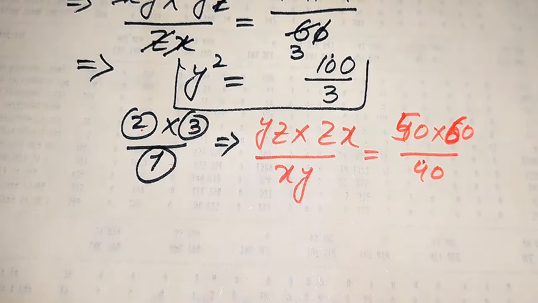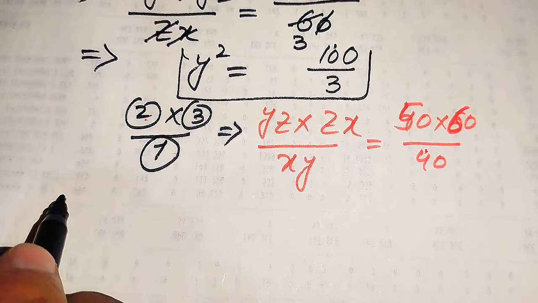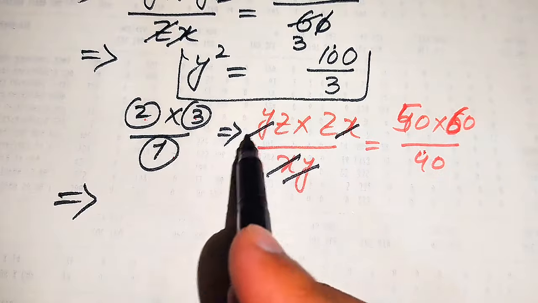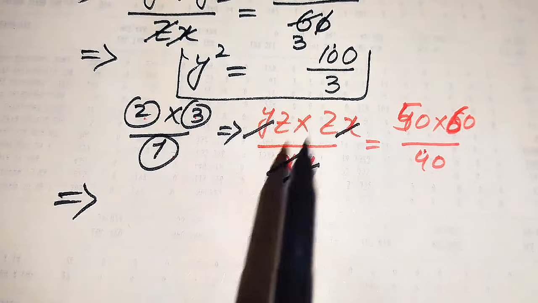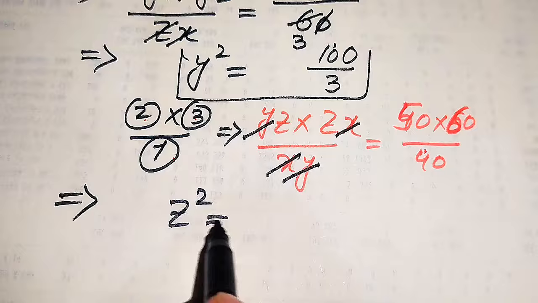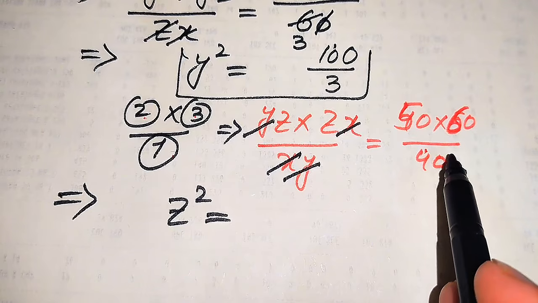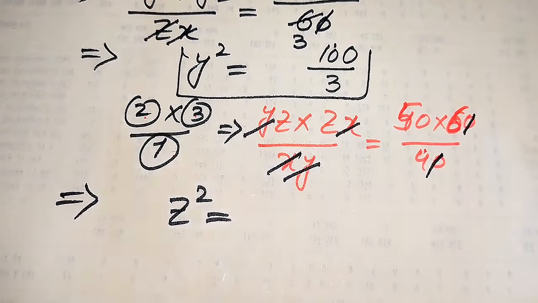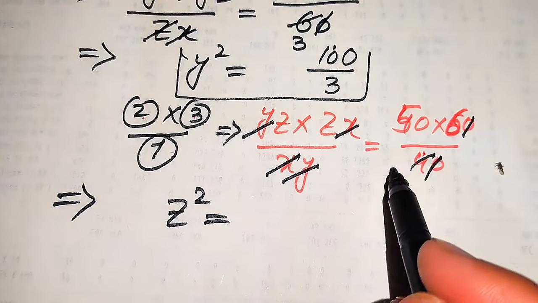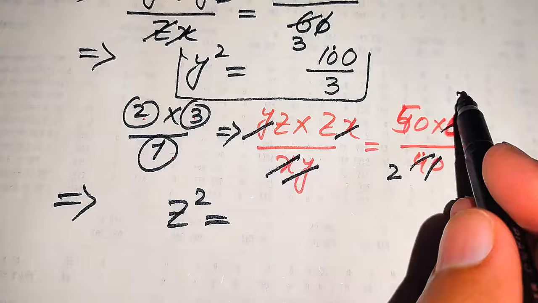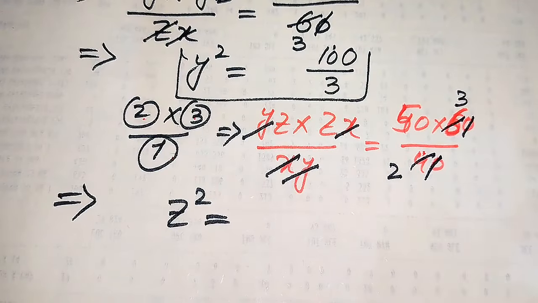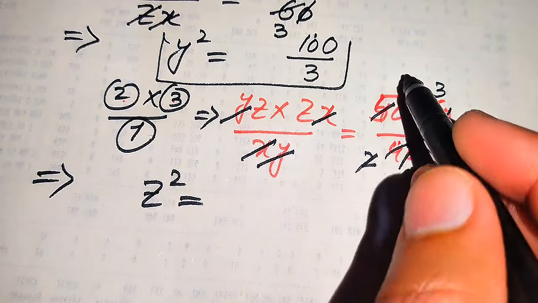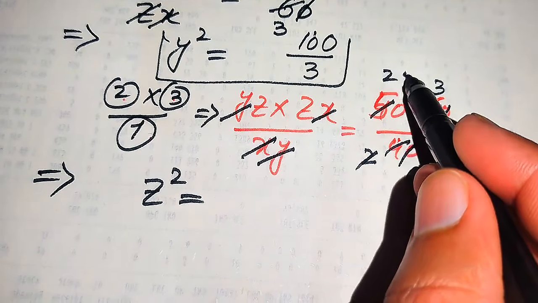Now in the next step we need to do more simplifications. You see that this x is cancelled out by this x, y is cancelled out by this y, and we multiply z with z, and it becomes z square. Further, this 0 is cancelled out by this 0, and we need to cancel these terms. We get 2 2s are 4 and 2 3s are 6, and 2 times 2 becomes 4, and we carry 1, and 2 5s are 10.